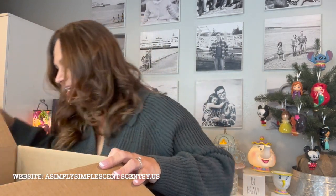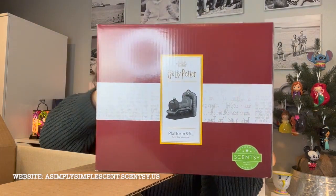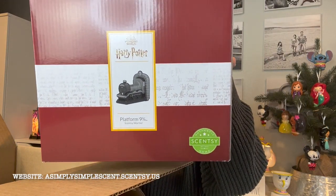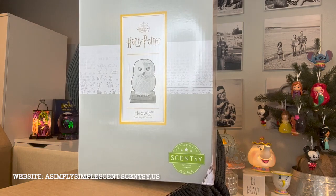All right, I'm so excited. I've had this for a while, but I wanted to wait and just come back to unboxing with you guys and show you how I decorate my home with all my Scentsy products. Okay, lots of paper as always. I'm so excited. Okay, so it's only two warmers. Here's the first one. Okay, platform 9 3/4. And then this is the one that I really, really wanted, the Hedwig Scentsy Warmer. Okay, let me put this away.